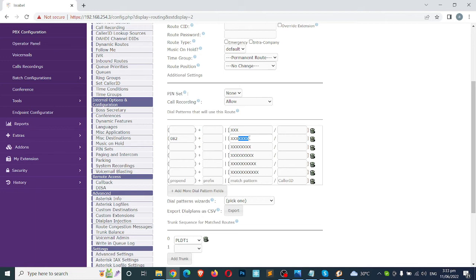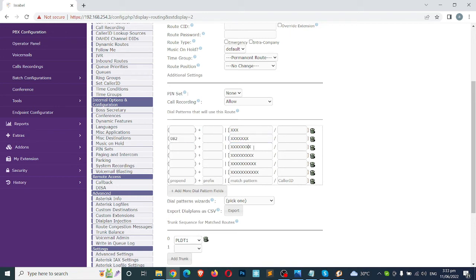For example, I am in Davao City, so this is our area code. Every time I dial 7 digits, it will assume that I am dialing within Davao City. So it will automatically prepend this local network.